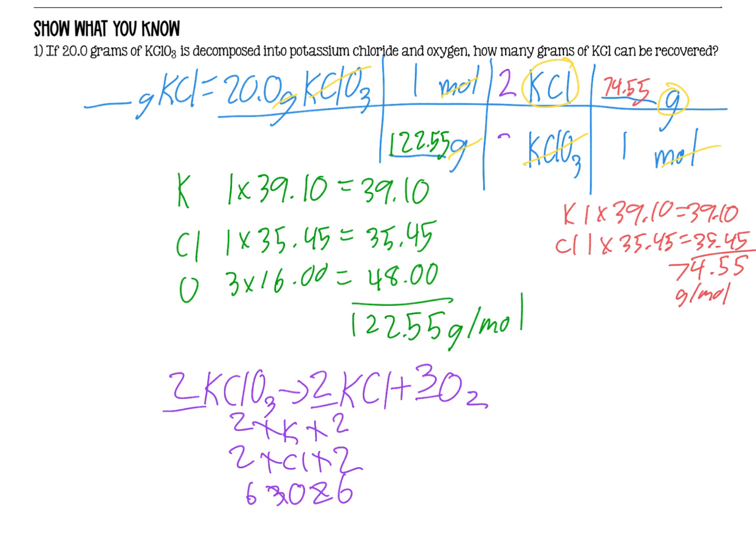That means that in our problem, we're going to have 2 moles of KCl on top and 2 moles of KClO3 on bottom. Alternatively, we could simplify our ratio and put 1 mole of KCl on top and 1 mole of KClO3 on bottom. Either way, we're going to double check, make sure units cancel, then we're going to multiply all the numbers on the top row and divide by the ones on the bottom. Therefore, 12.17 grams of potassium chloride can be recovered. Keep in mind this number will vary slightly based off of the molar mass you used from your periodic table.